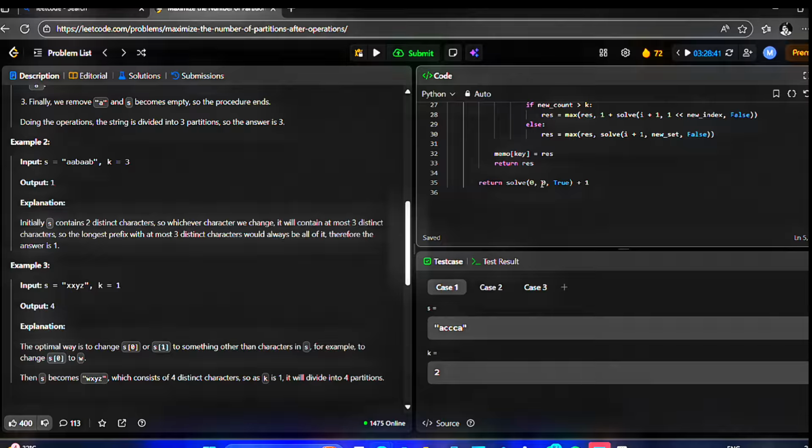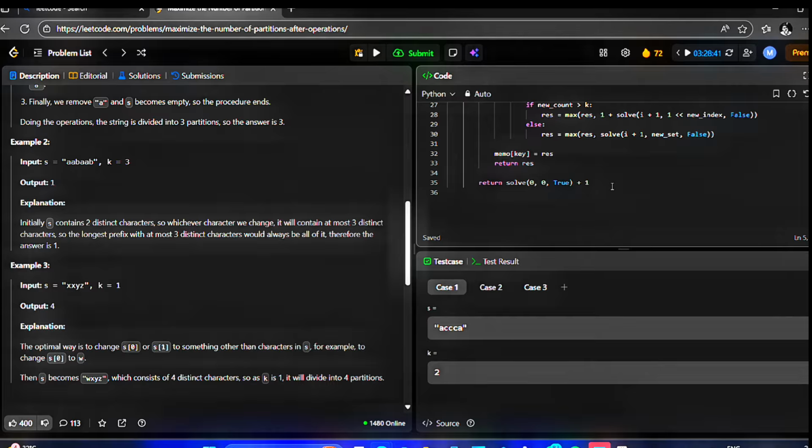This code recursively explores all the ways to split the string s where each partition can contain at most k unique letters. It also allows changing one character anywhere in the string to maximize the number of partitions, using memoization as we said previously. It avoids recomputation of subproblems.